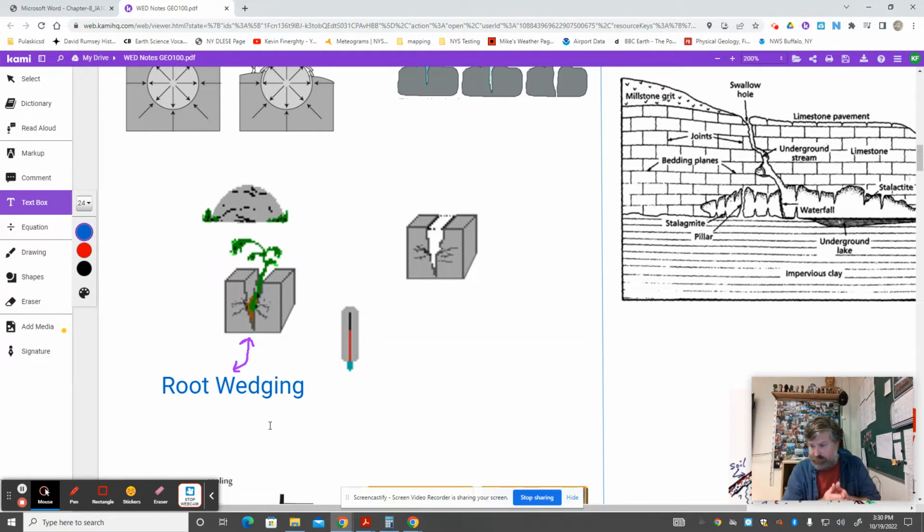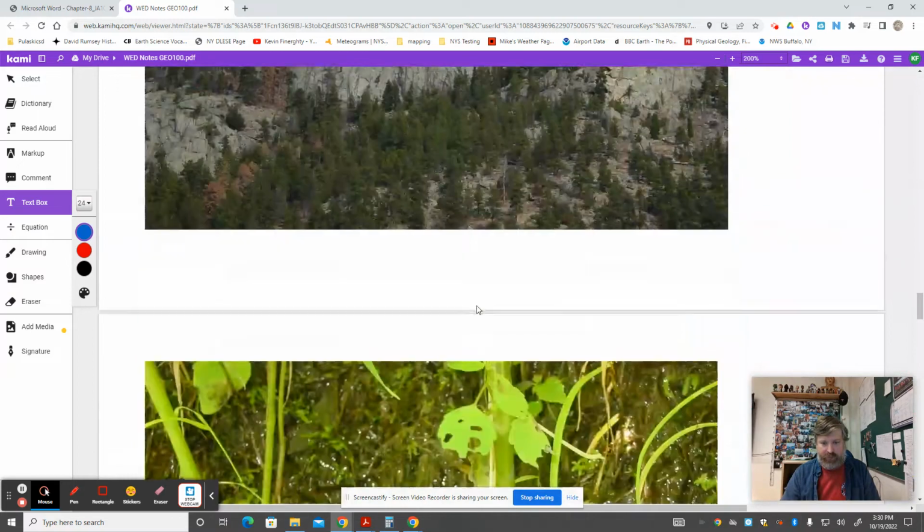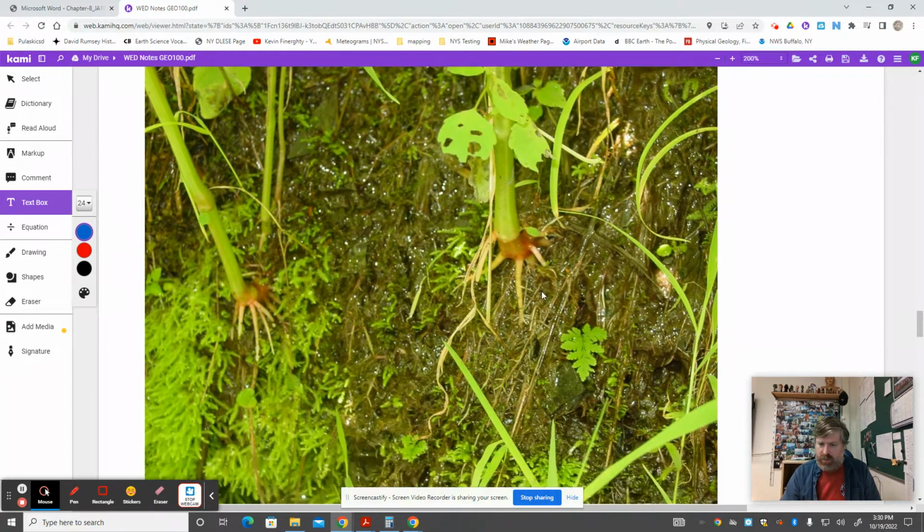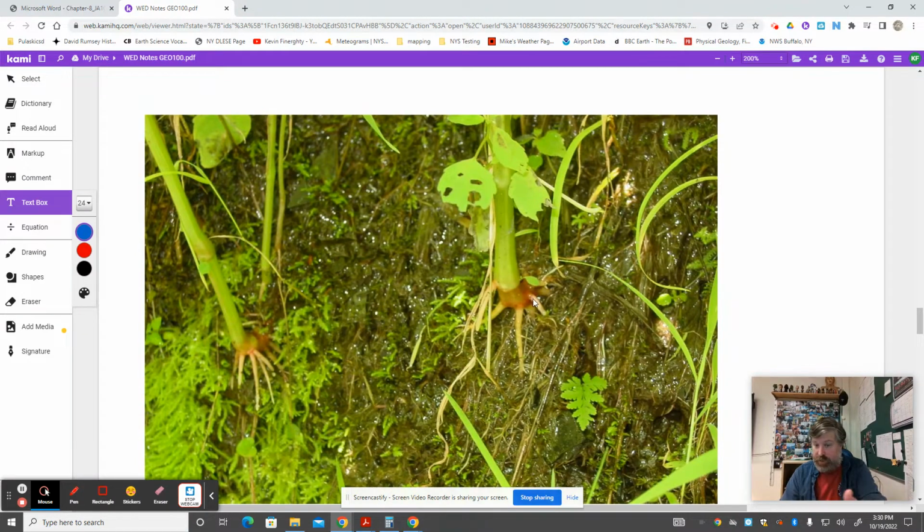So if a plant starts to develop somewhere, in fact, I've got pictures down here of all this stuff. Here's one that I took down in this state park that's down south of Auburn. Is it Fillmore? Where a plant started to grow here, you can see these young roots sticking out and trying to find little cracks in the rock. If this thing gets bigger and bigger, those roots get into those cracks, find the joint sets, find the layering, bedding planes, and wiggle their way into that slowly, but through time can crack open the rock.